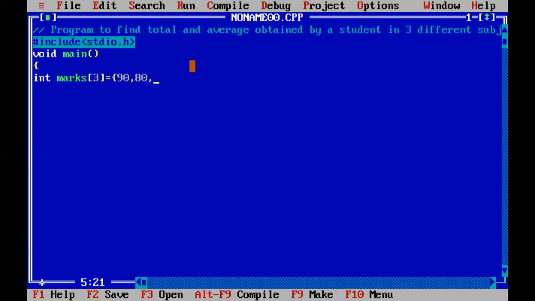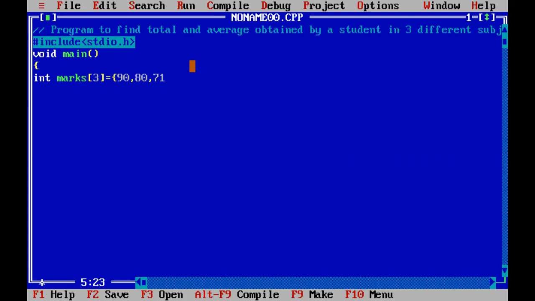If I find the average, which number shall I give? 90 plus 80, 170. 170 plus 71, how much? 241. Divide by 3, 241 by 3, how much? Yes, we'll get some decimal value.